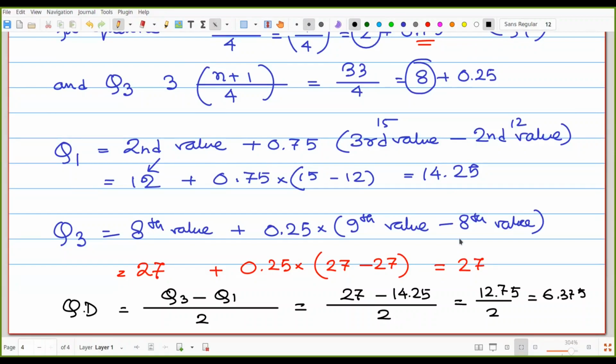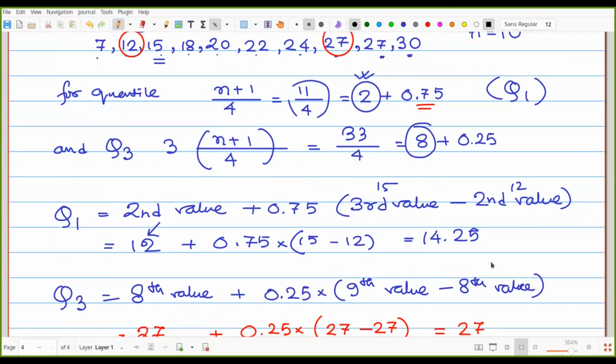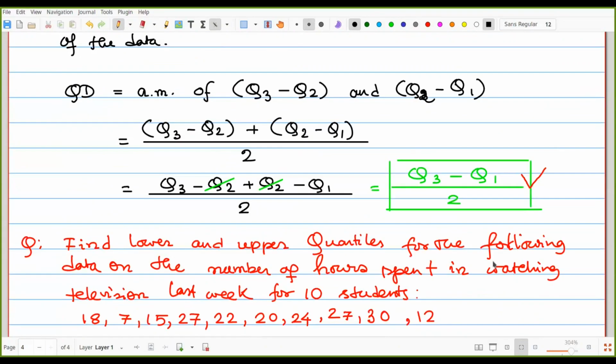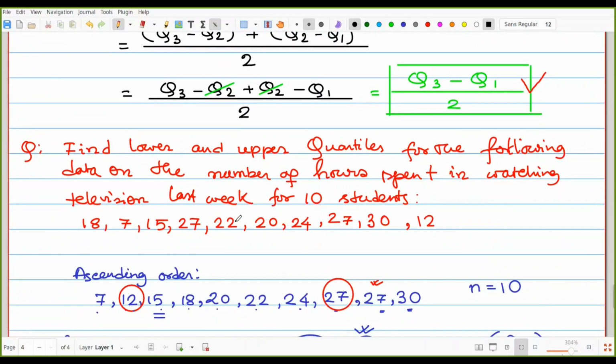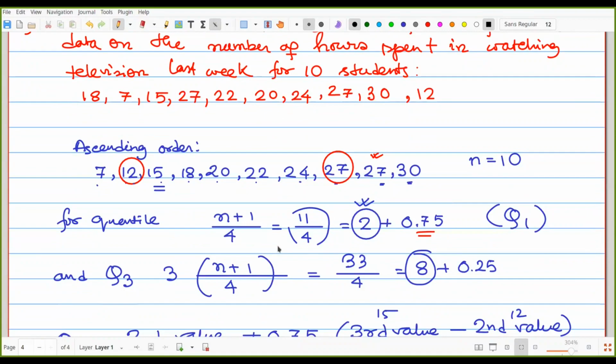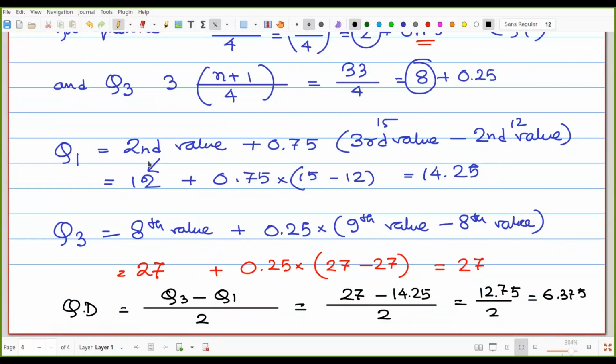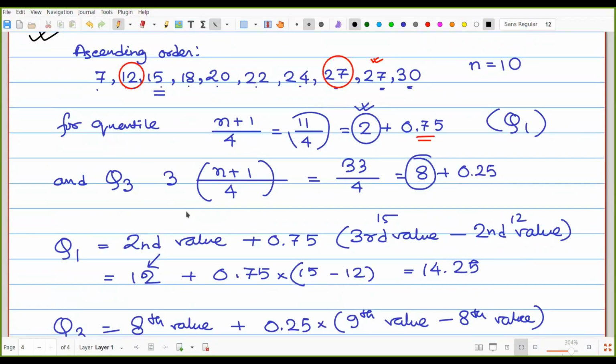So from the measures of variability or dispersion, the first one was the range, the second one was the quartile deviation. Now for the quartile deviation, we have to find out the quartile 3 and quartile 1. It may be from the ungrouped data or from the group data. The previous problems, whatever you have solved, were based on group data, that means the classes had been given. Now this one is for the ungrouped data. How we can find out the quartile, and then the quartile deviation, is easier than with the group data.